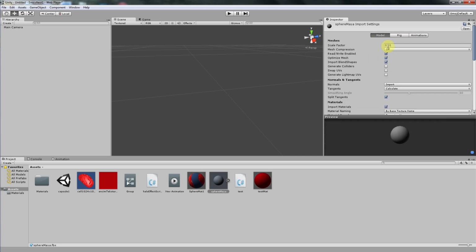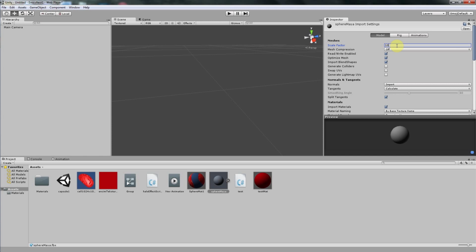What is very important here is the scale factor. It is now 1% of the normal scale. For example, you can model in Maya a terrain in the same scale as a man or woman. This is practical because you should keep to a reasonable scale in Maya. On the other hand, if you are making a computer game, then a terrain is of course much larger than a person. So let us put here, for example, 10.